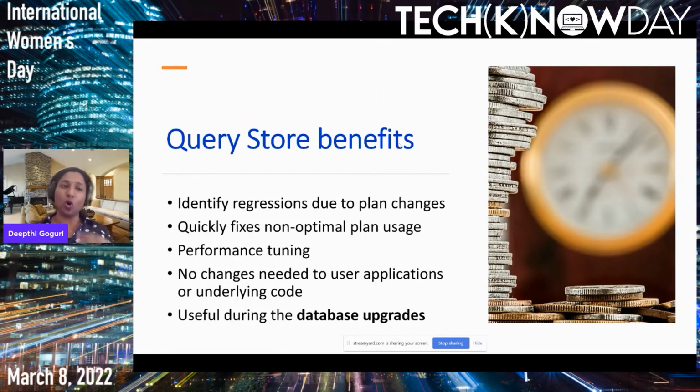So the ultimate goal should always be to work on the query, but sometimes you do not get the chance to work on the query very quickly. In those situations, query store will be very beneficial. Again, for performance tuning, it will be very beneficial. You do not have to change any underlying code. All you have to do is force a plan that you think is optimal to use. And personally, I used the query store for database upgrades. We will see how I use query store for the database upgrades in the demo.